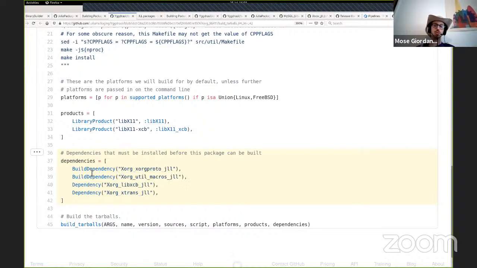So the difference is only for the JLL package, because all of these will be installed when you build this library, this libx11 package. But the JLL package will only depend on these two packages. It will not depend on these ones because these are build-only dependencies. These are not runtime dependencies. The advantage of specifying the build dependencies is that you will not install these packages in Julia. When you install libx11 JLL, you will not install these packages because you don't need them at runtime. So this is a way to distinguish runtime dependencies and build time dependencies.